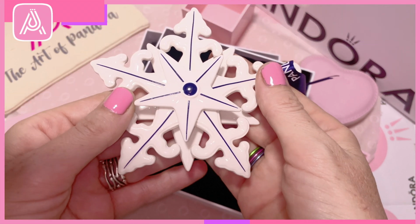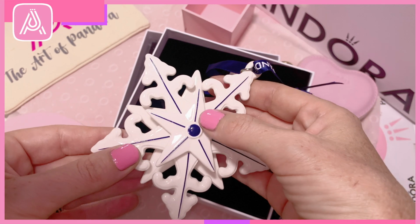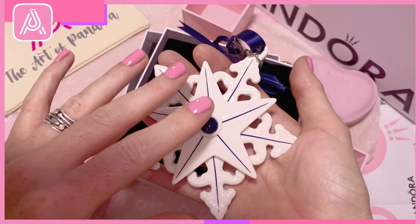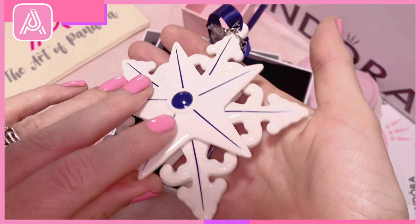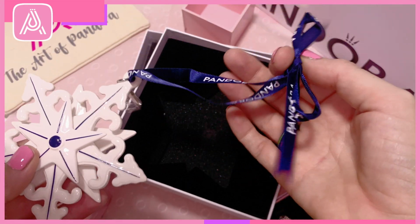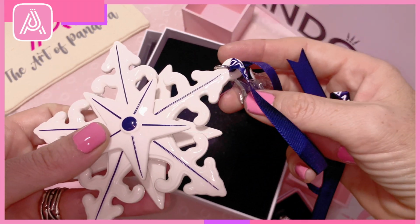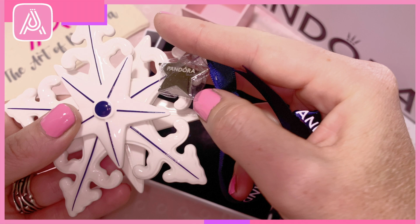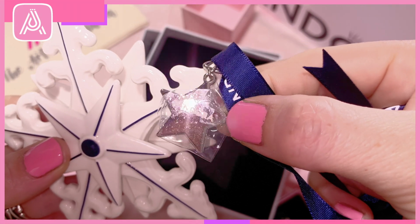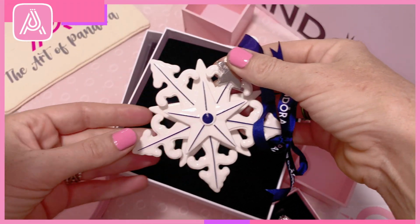This one is a ceramic version. And it's a snowflake design with a star on one side here and then the larger star on this side with navy blue details. And the ribbon to hang it on is also navy blue with white logo. And then there's this extra star which is engraved with the Pandora logo. It's a nice little touch there.